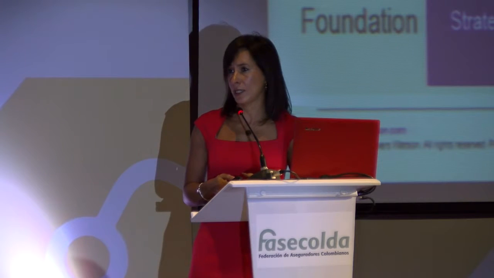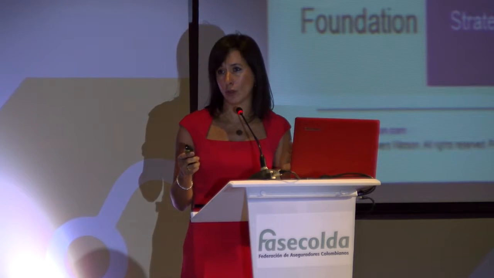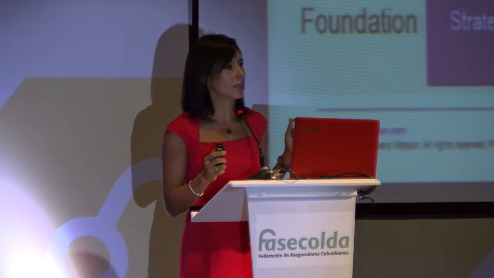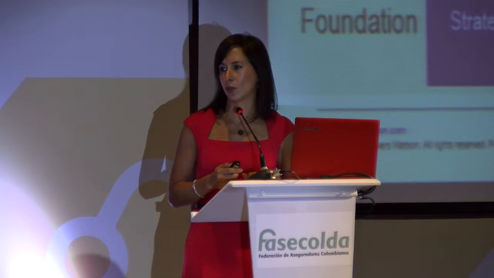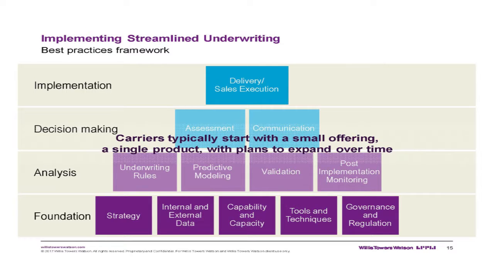Because I want to make savings, because I want to improve the client's experience, because I would like to make headway in terms of innovation or digitalization. So part of the strategy, for instance, and this is a key step, is that companies have to decide what percentage of cases they want to underwrite in this way. Never start with 100. I want just 20% of cases to go through this underwriting process, and the remaining 80% will be underwritten fully. Or I want this type of risk to be streamlined, and the rest should follow the usual system. So this is basic, because this will determine the time, the construction of the model, and the definition of the process itself.